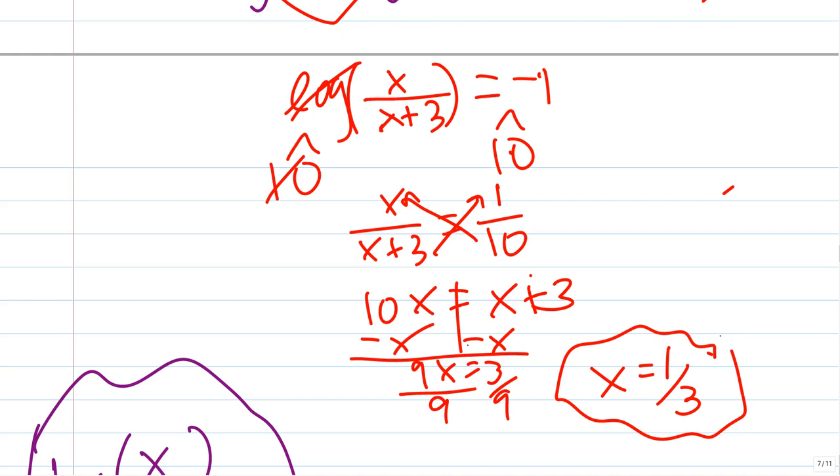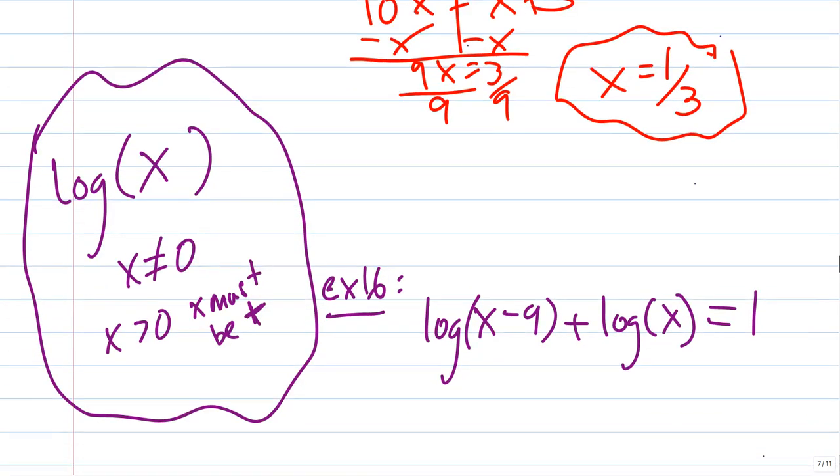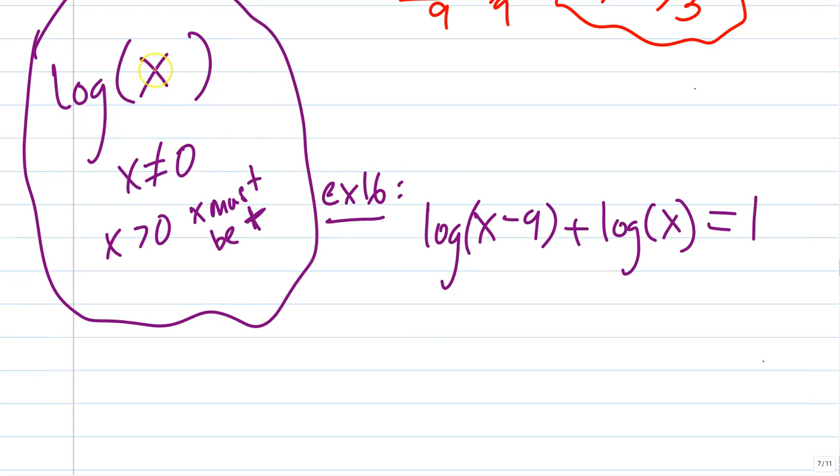Whew. They get trickier, right? This is obviously a trickier one, but the idea is that if there's multiple logarithms and they're separated by adding and subtracting, not a big deal. Bring them together. Use your rules of logarithms. Condense them together. But beware. See, log of x, x can't equal 0. Remember, there's a restriction on logarithms. Whatever's in there can't equal 0 and must be greater than 0. It must be positive, right?